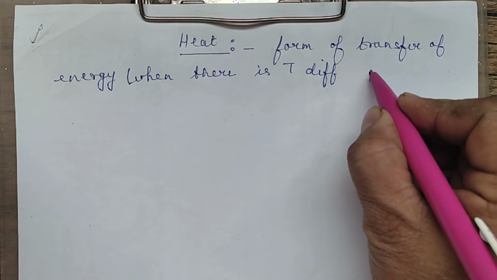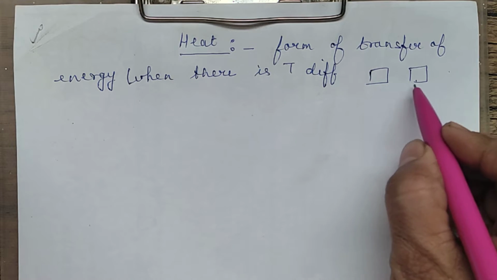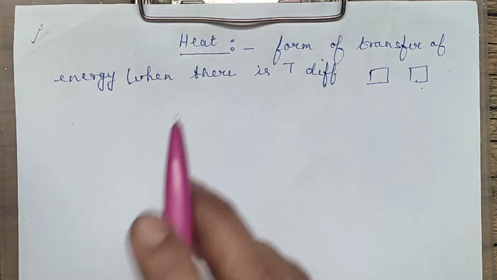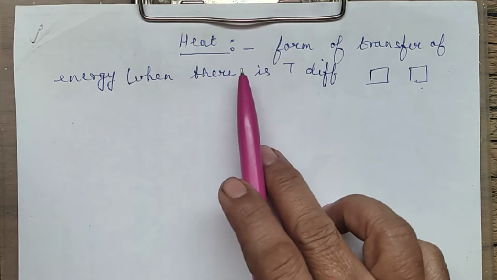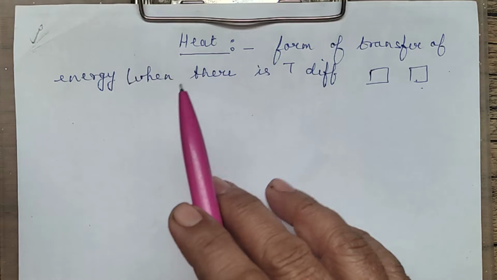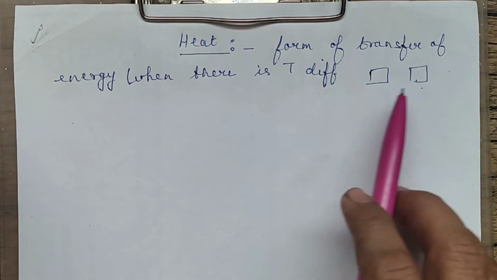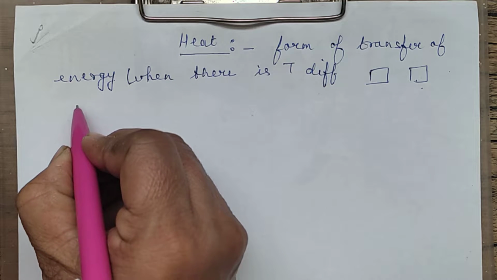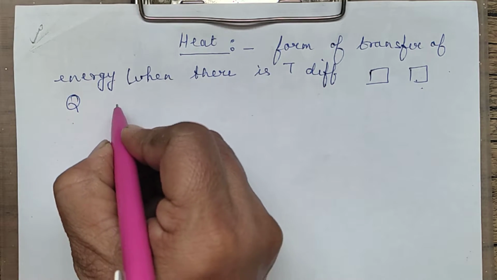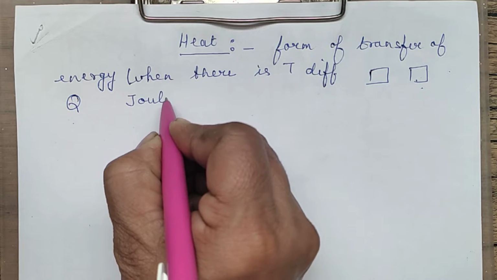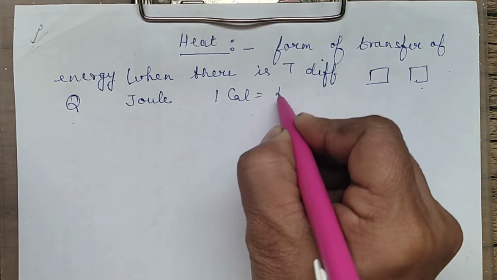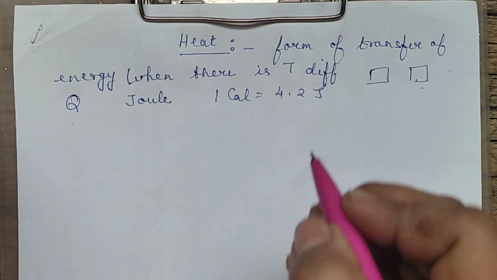If suppose you take two systems which are having the same temperature, the transfer of energy cannot be in the form of heat. If it has to be transfer of energy in the form of heat, that is only possible if the two are at some temperature difference between the two, right? And the symbol of this heat we write down as Q. The unit for this is joule. We also write sometimes calories, where you have a relation like 1 calorie is equal to 4.2 joules.